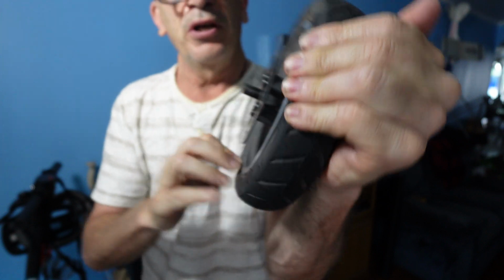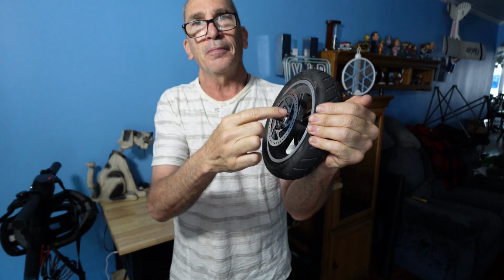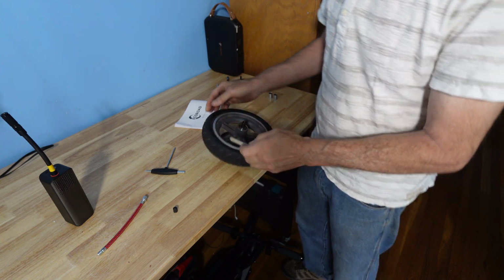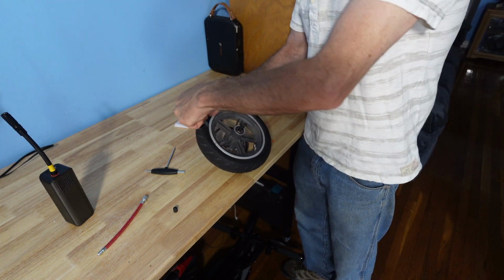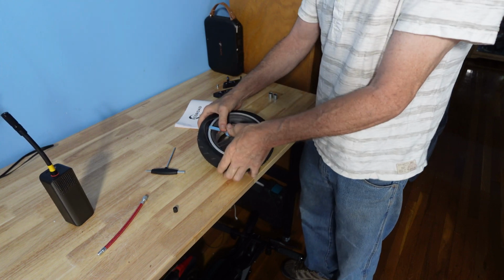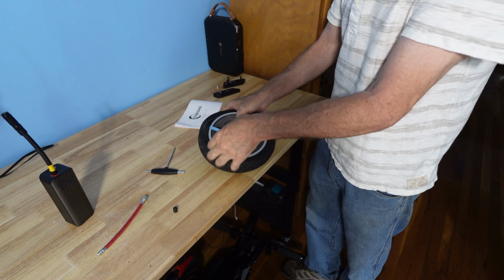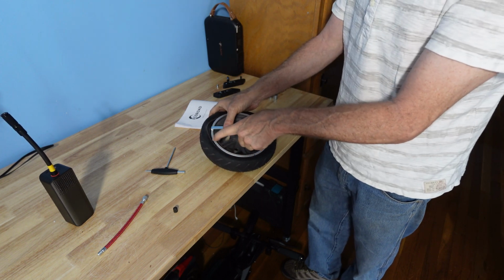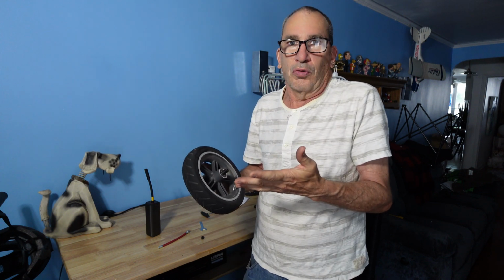I get a tool in there, wrap it around, and the tire comes out. You use a plastic tool that has a wide angle. I don't have one, so I'm using the best tool I got. You notice how it gets in there. I now need to get another tool to get in there to spin around. Since I don't have the tools, I'm basically going to walk you through.